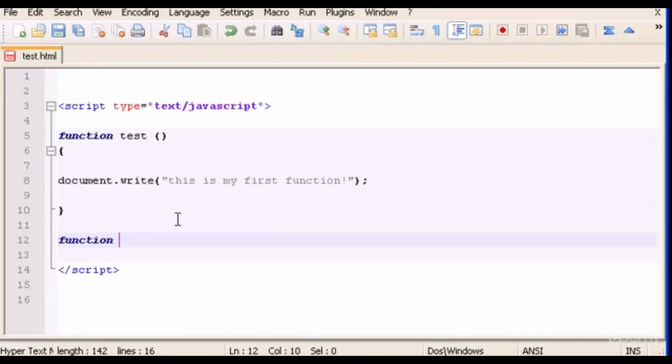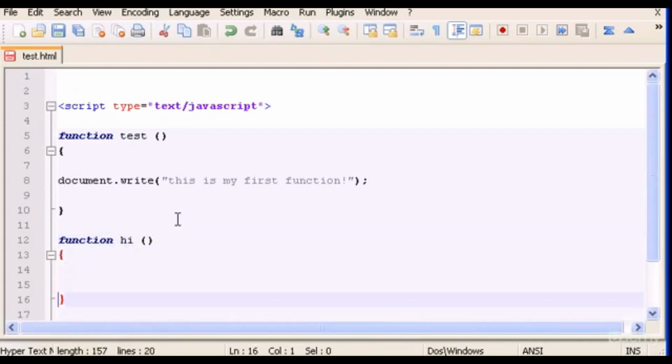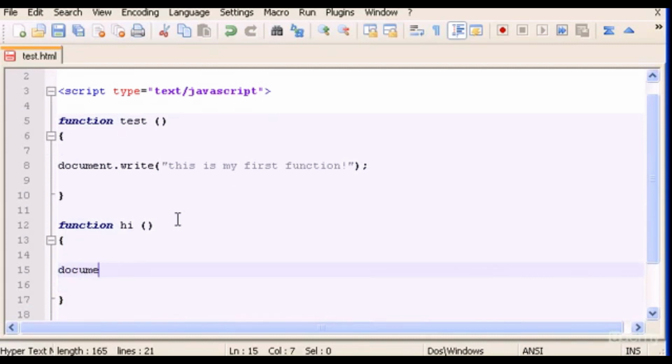Function hi, parentheses, curly braces, and let's type here document.write hi there.